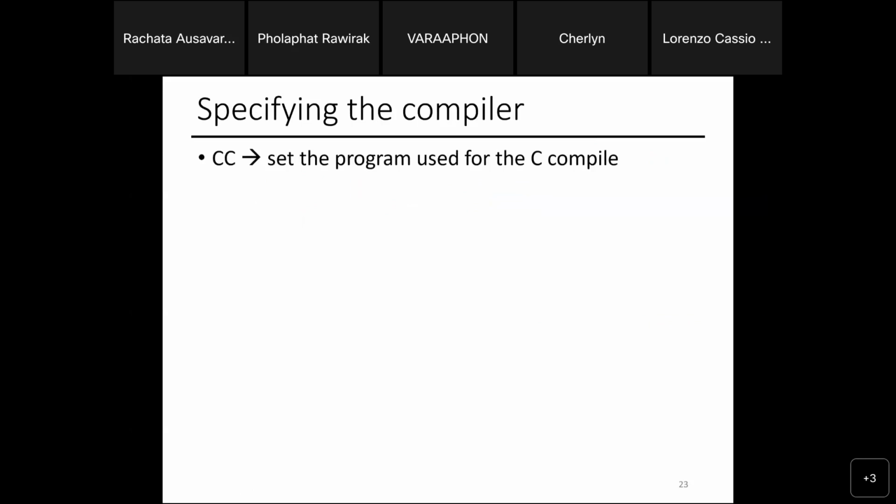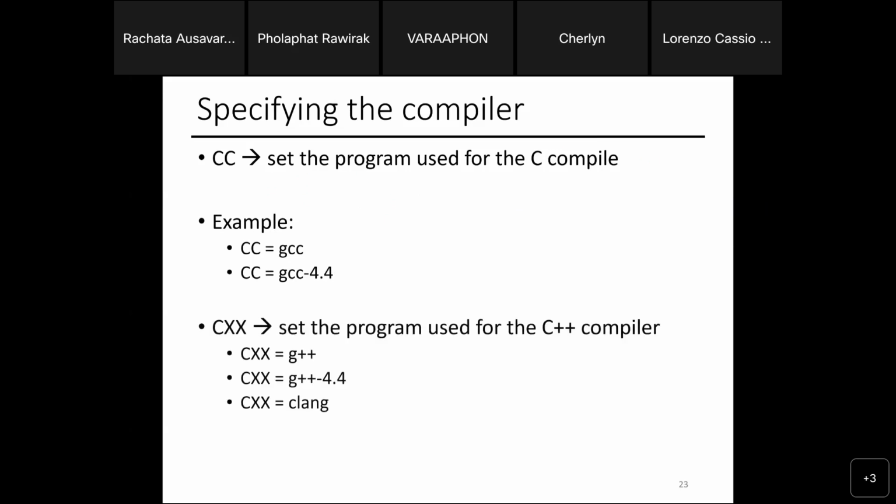I can also specify the compiler. For example, I can set the compiler for C to be a specific version that I want. For example, I can do CC equals gcc. This means that every .c file will be compiled with the command gcc. I can do gcc-4.4. In this case, the .c files will be compiled with gcc 4.4. CXX is for the C++ compiler, but it works the same way. For example, on MacBook, you can do CXX equals clang. These are like the C compilers that are from a different framework called LLVM. Mac OS uses this as the C++ compiler, so you can set the CXX flag to be clang.